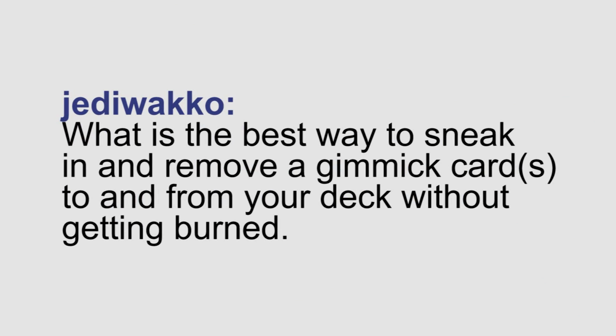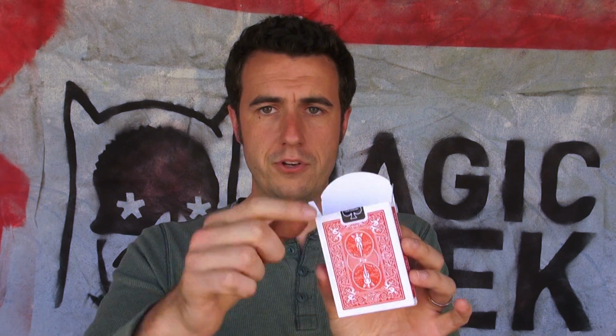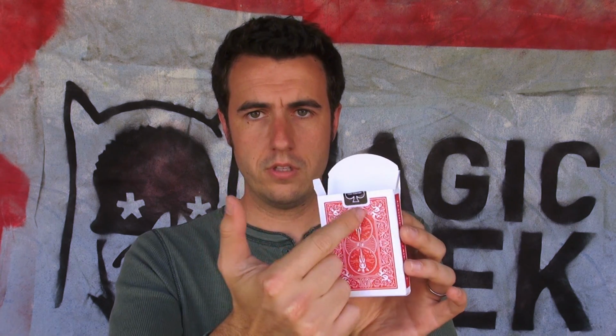Jediwakko wants to know what's the best way to sneak a gimmick card in and out of your deck without getting burned. I like to mix sleight of hand with gaffed cards to make the magic stronger. So I use sleight of hand to get cards in and out of the deck, but there's a really cool way to get a single card in and out of the deck. The best way to do that is to cut the top of your seal, instead of around like the moon, so it's flush across there. And that's going to give you this sticky surface.